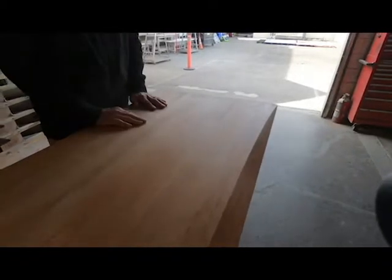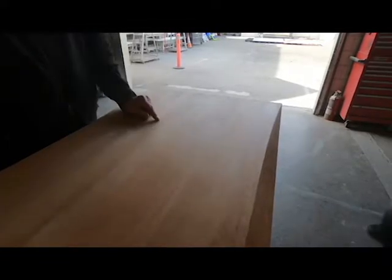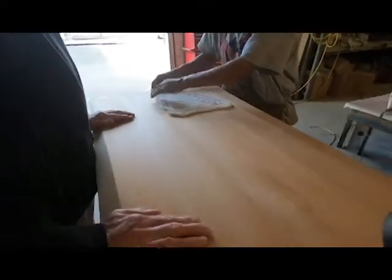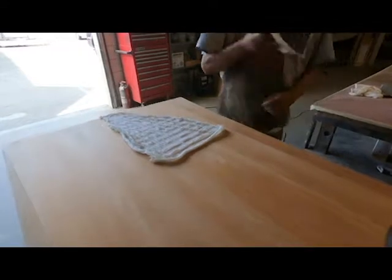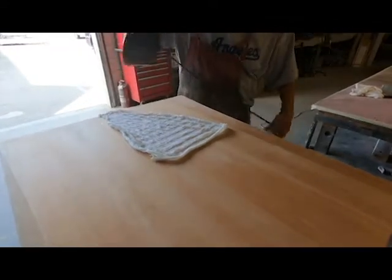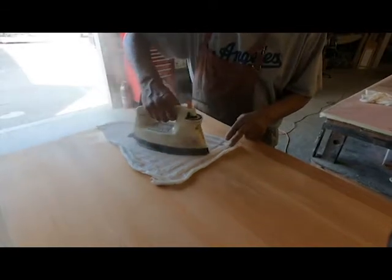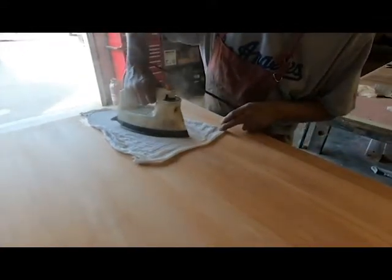So Juan, our master lead wood finisher, is going to give it a go right now. He's going to put a wet, damp rag here. And he's got a very hot iron. The iron has been heating for a while. Don't use your wife's iron out of the laundry room. It's got to be an iron that's just for shop use because it won't be the same ever again.